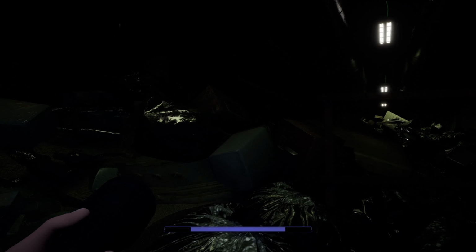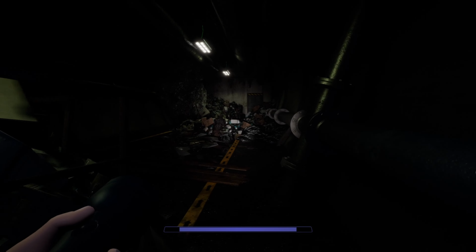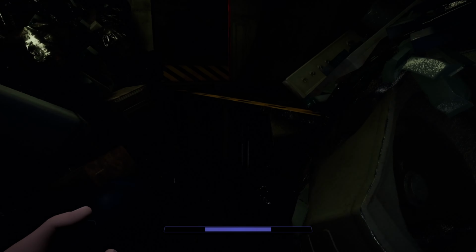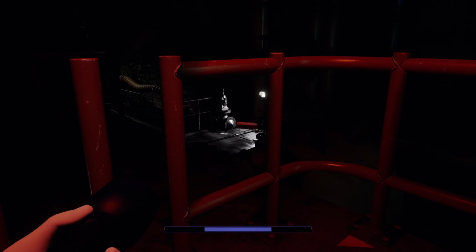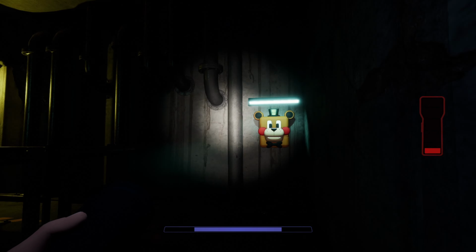I have no idea where we are right now, besides the fact that the map says we're in Basement 2, which I'm not sure what that means, but I guess there's 2 basements to this pizzaplex, and it seems like they hold all the garbage here. Alright. Oh, thank God there's a flashlight recharge station. My battery's about to die.